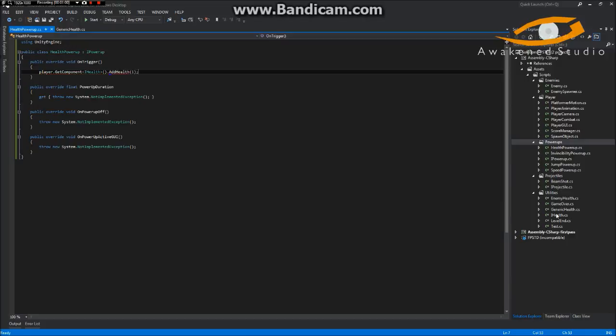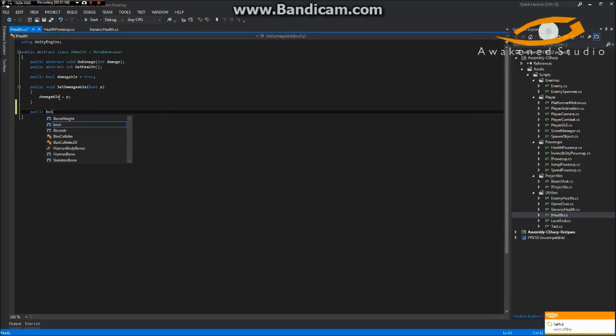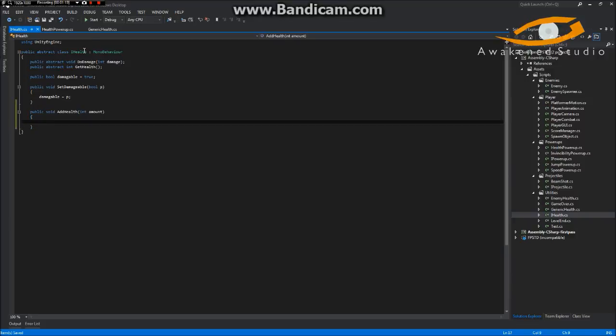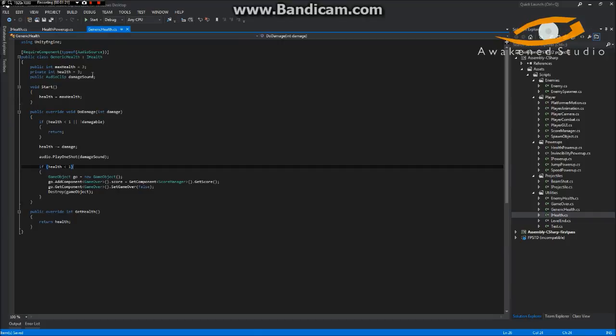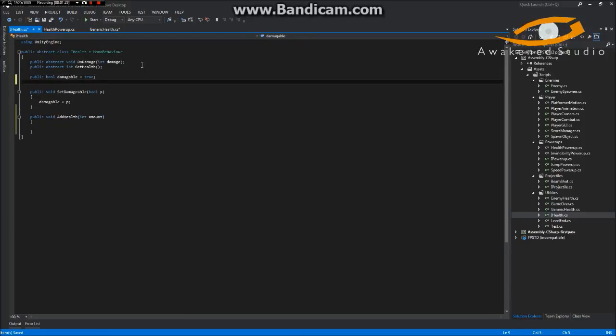Alright, so let's go back into our iHealth script. We'll do a public void add health integer amount. And I'm gonna change this up a little bit. I'm going to cut this from here and paste it in here.